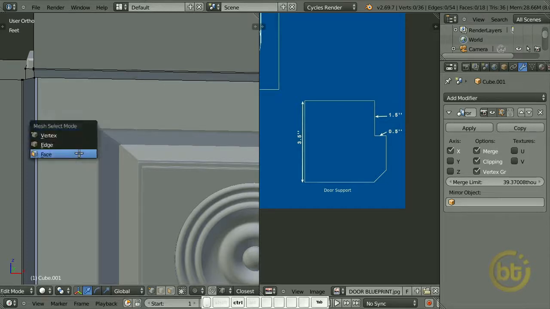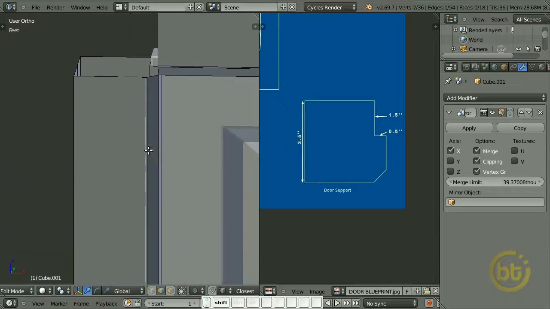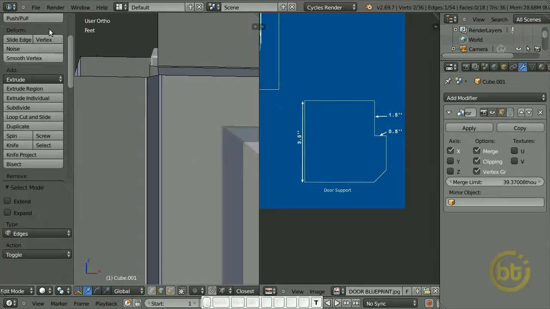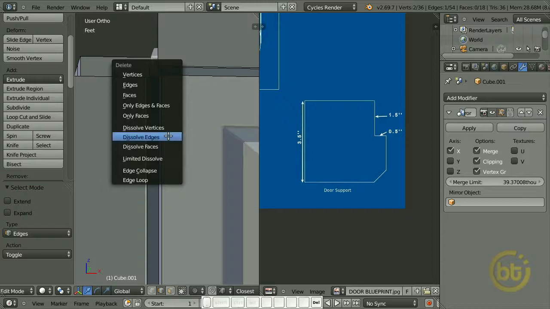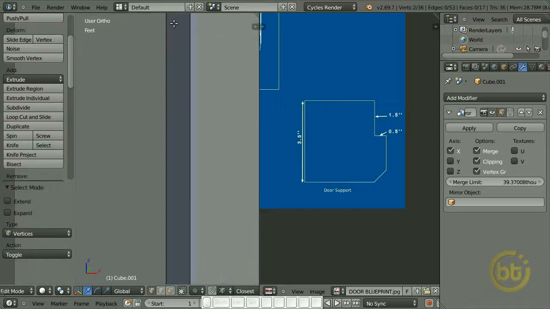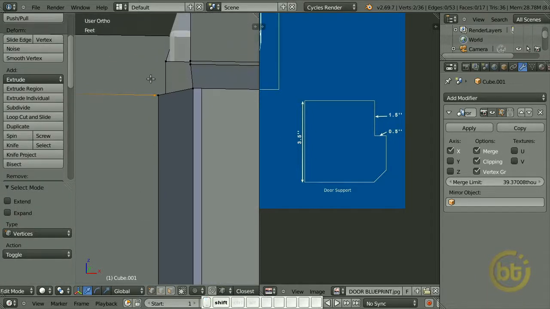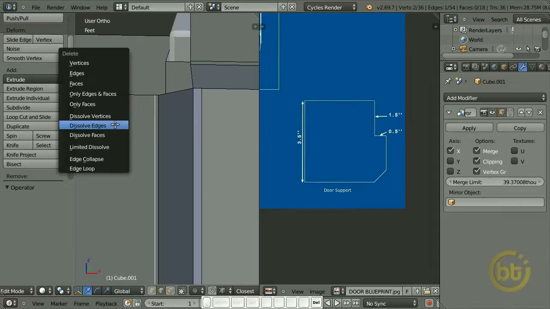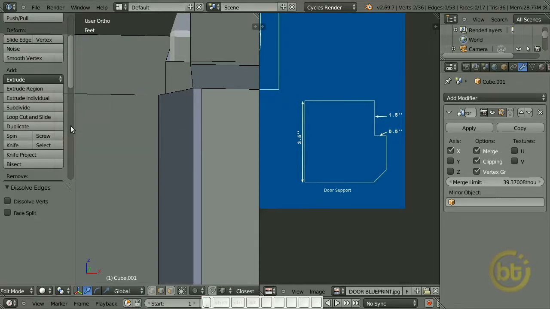Press Ctrl Tab to go to the edge selection mode, select this edge and press T to bring this toolbar panel. Press delete and choose the dissolve edges option and enable dissolve vertices. If you do not enable this one, go to the vertex selection mode, this will delete only the edges, not the vertices there. We'll undo this one. Now delete these edges, choose dissolve edges, dissolve vertices. Now go to the vertex selection mode. Now these vertices are also deleted.